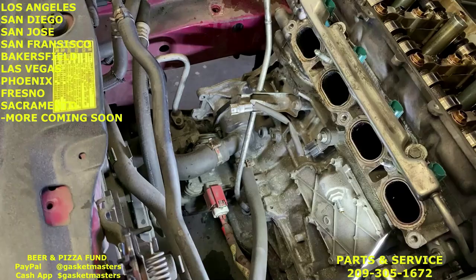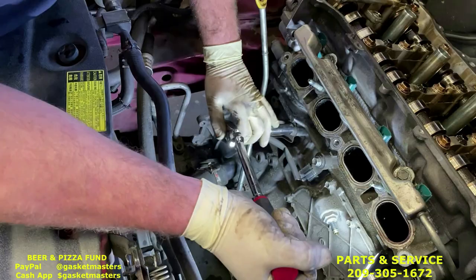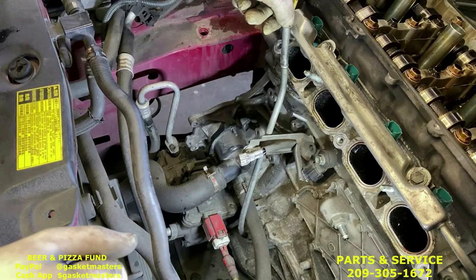Okay, next we're gonna remove the thermostat housing with the thermostat inside. To start, we're gonna move the oil dipstick. We're gonna use the Deep 12 and the medium extension that comes in the kit. You don't wanna damage the wires to the knock sensor. The short one will fit, but you might be putting undue pressure on the knock sensor wires. Light though. But remove this 12 millimeter bolt, and then you can push this to the side.